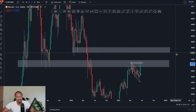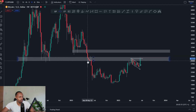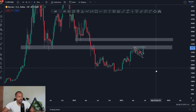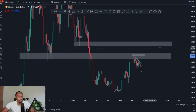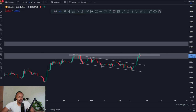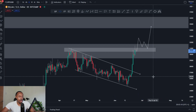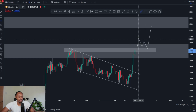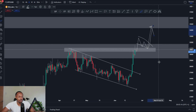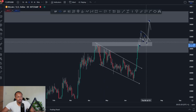Those wicks are trading around 34, 35k. As you can see, this was a big support level. We broke through, never got the retest of that. So that level there is, for me, the next obstacle for Bitcoin, around 34, 35k. So if we do end up clearing this level of resistance, then buys above it do look pretty good, because now this is going to be a big level of support again. And we can probably look at this kind of bull flag happening again, you know, get the correction, retest, continuation. As you can see, big impulse, big correction, now again another big impulse, correction.